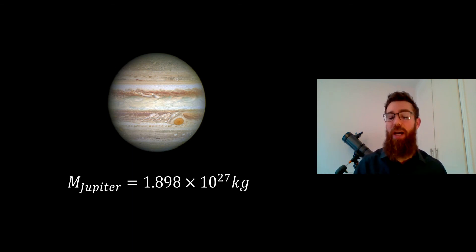But if you do all of that, hopefully you get a mass reasonably close to this. This is the actual mass of Jupiter which is 1.898 × 10²⁷ kilograms, and you should be able to get approximately in the right area there just by doing this method.